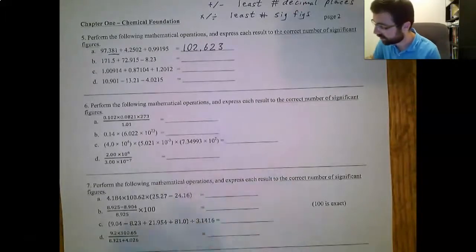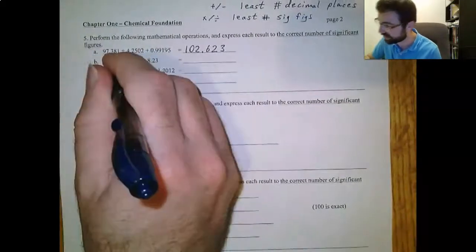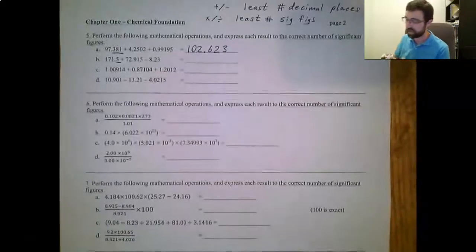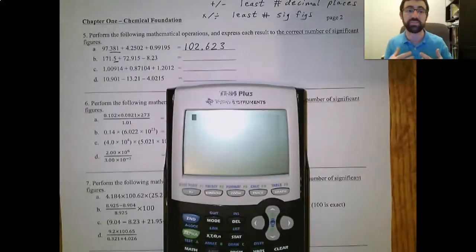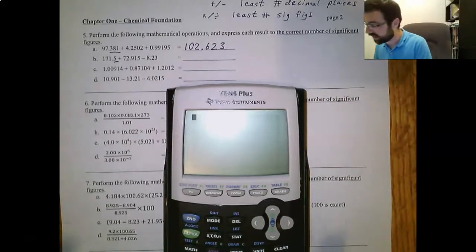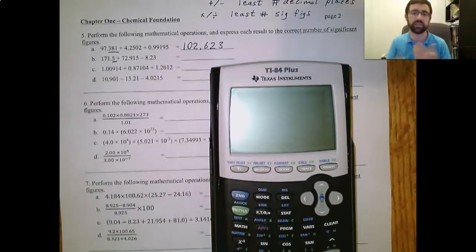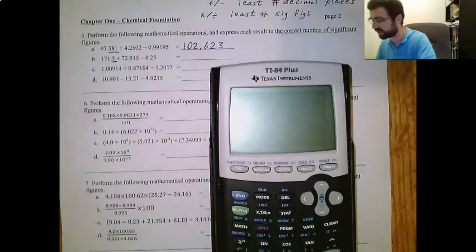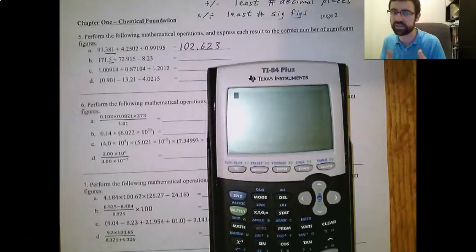All right, let's do the next one. I have 1 decimal place, 3 decimal places, 2 decimal places. I'm going to round to 1 decimal place. So let's put this in the calculator. And if you make a mistake on this, if you get the wrong answer, it's probably because you did the same thing I did when I was doing this a little bit late at night and I wasn't thinking. Or anytime really, if you're just in a hurry and you just kind of get in a rut and you're going through the motions and you don't pay it very much attention. We have an addition sign and then a subtraction sign. It's real easy to miss something simple like that. Make sure that you're going slow enough to pay attention to details, or else you're going to make a mistake.